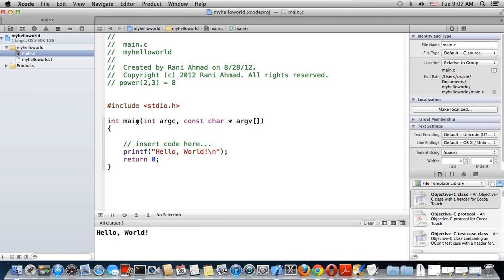Now, because main here is a function, and because this is an int, which means an integer, we'll come to the variable types and data types later. Because this function main has this word int, which means an integer, a solid number, not fractions, this function must return a value, and this is returned to the operating system. Main returns something to the operating system. Just understand that, take it for granted.